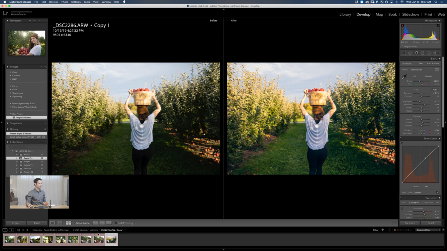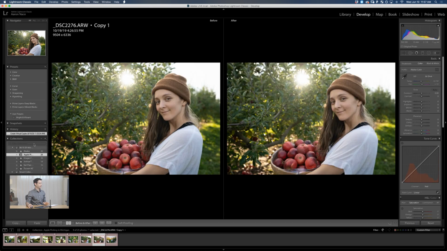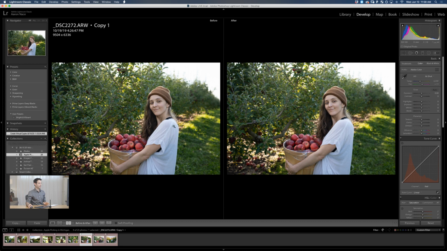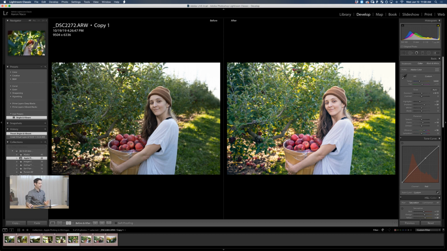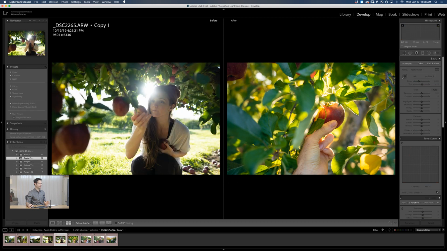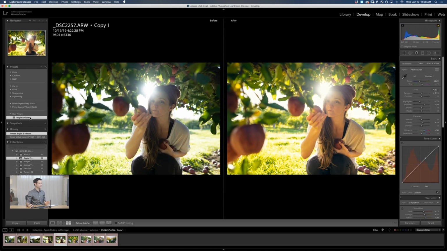And you can do this with each one of the images in your scene. So you can just click right here through your film strip and go ahead and apply Bright and Vibrant to all of these images. And you guys can see, let's just take a look at our befores and afters here. There we go. How the Bright and Vibrant really is working pretty well for this entire series. I would say each one of these images is benefiting from the Bright and Vibrant Lightroom preset that we just made. There we go. There's our original one.